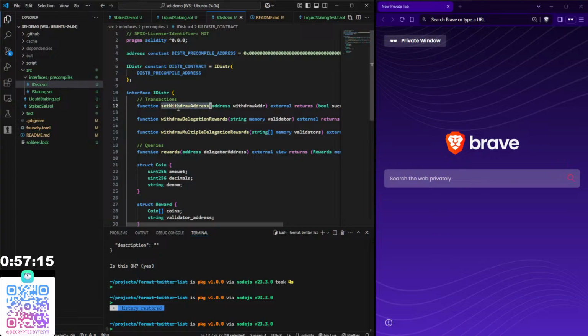We'd write a mock contract because we don't have precompiles. Or maybe we can run a Sei node and just run tests on that. Yeah, that's probably more efficient. So okay, we'll do that then.